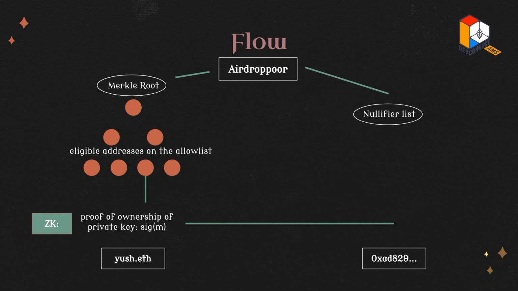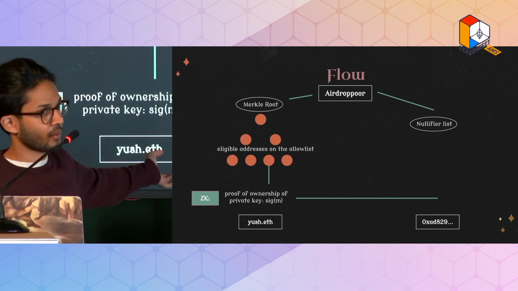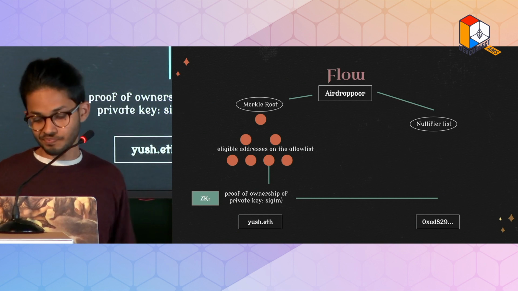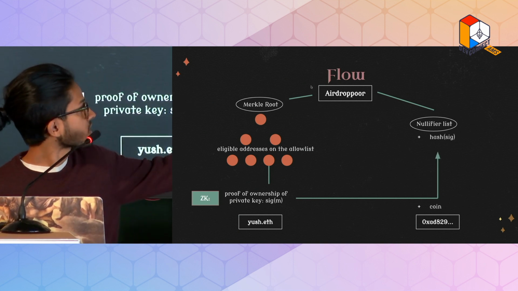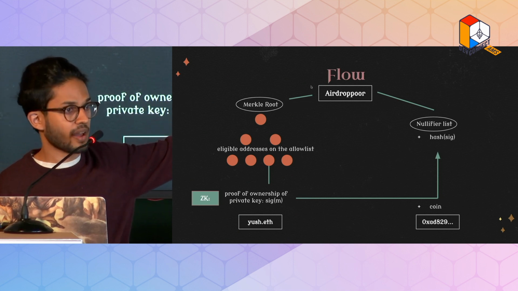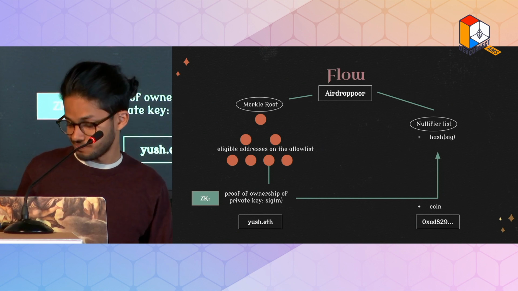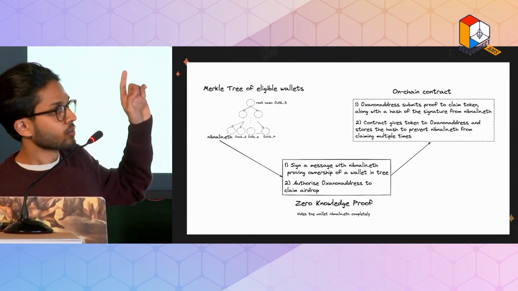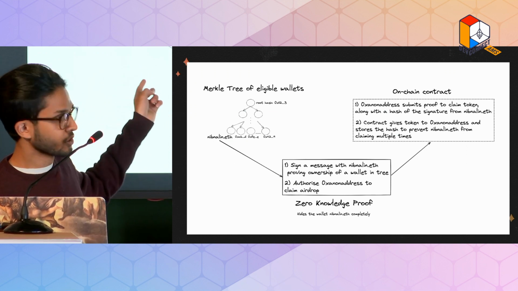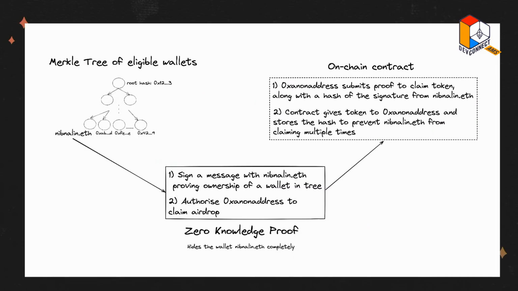So in this case, Aayush.eth is in the eligible addresses, but instead I'm going to use my anonymous address to generate a ZK proof that represents that I am in this Merkle tree. Then when I send this to the contract, it will make sure I can't double spend by adding me to a nullifier list, and I'll receive my coin to the anonymous address instead. So again, your airdropper publishes the Merkle root, you create the zero-knowledge proof, and the on-chain contract verifies that and awards you the token.